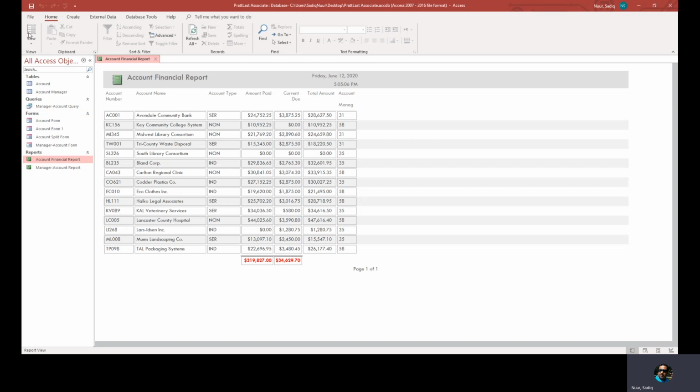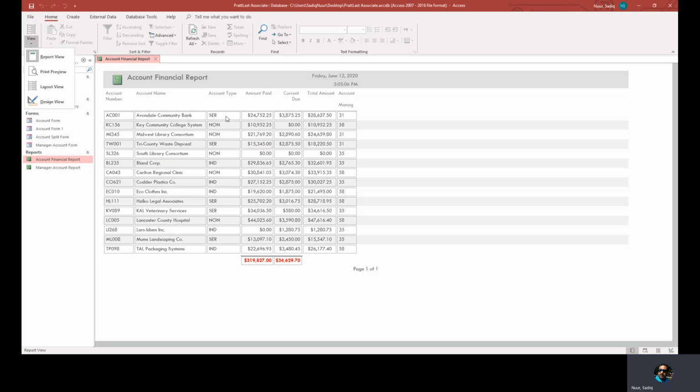In the view options, the report has 4 views: report view, print preview, layout view, and design view. In your book, they said we now need to create a group by the account type.